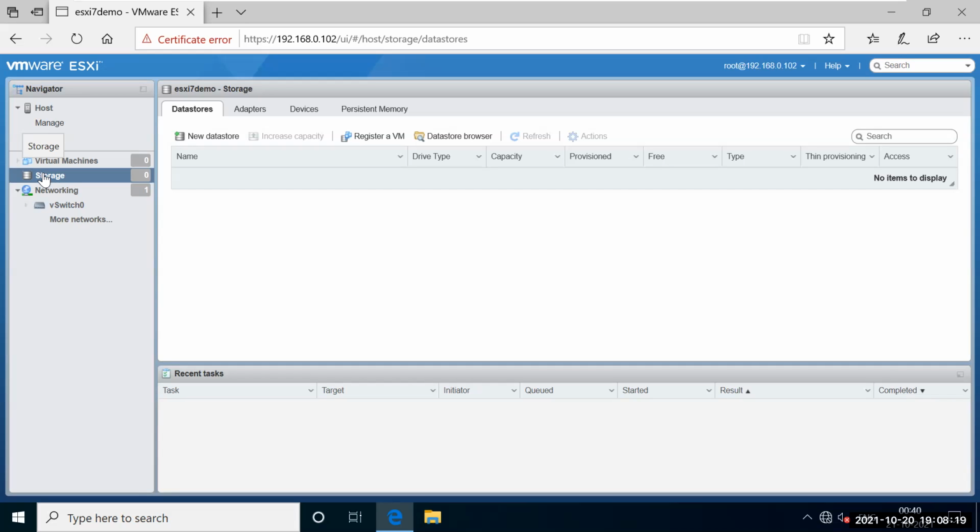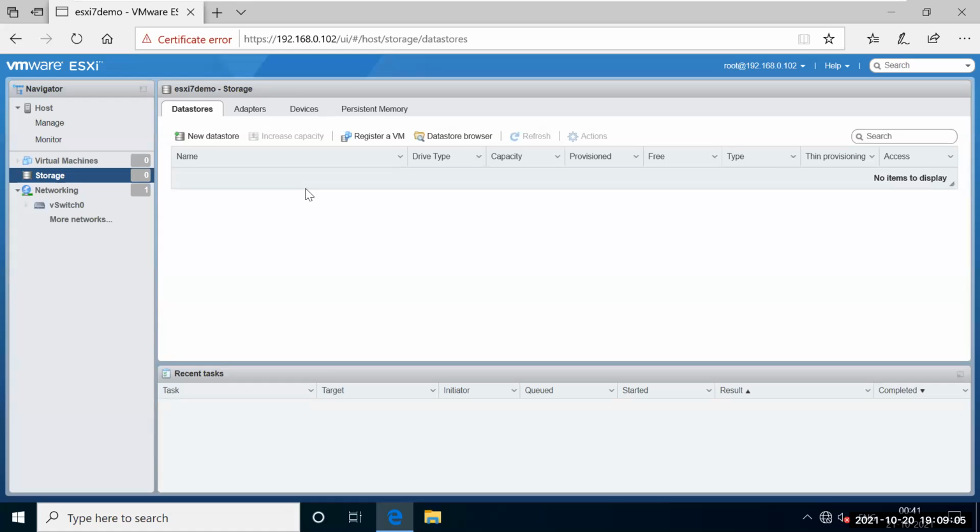Basically, your physical hard disk can be formatted with the VMFS file system. Any disk that is formatted using the VMFS file system is called a datastore. So basically you need a datastore to store your virtual machine files. Like in Windows computers, you need to have logical drives created where you can store your files and folders. Similarly, here in VMware ESX, to store your virtual machine files you need a VMFS datastore or an NFS datastore. So currently you can see there are no datastores available. So the first thing is you can create the datastore.